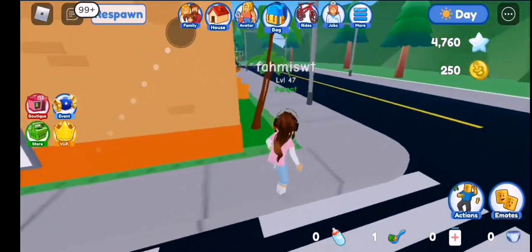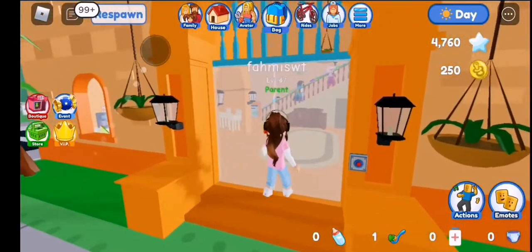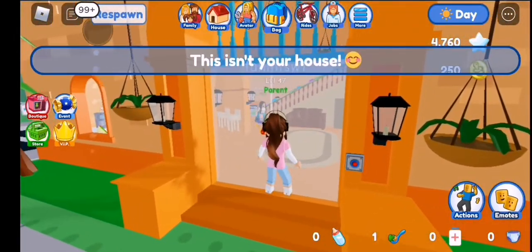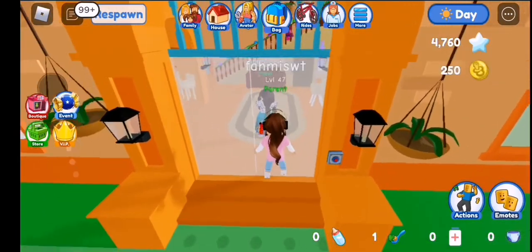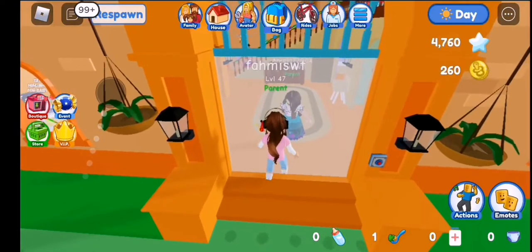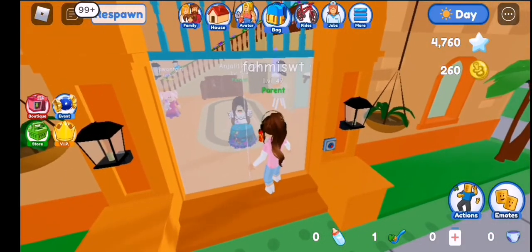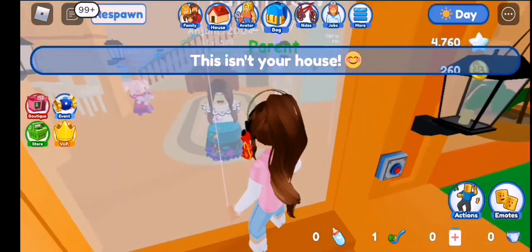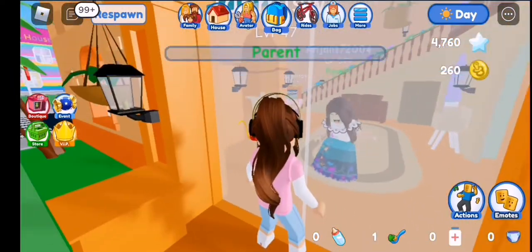A parent just gone inside. Please, please, open the door. Open the door. Please, open the door, please. Why are you dancing? Huh? Please, open the door.